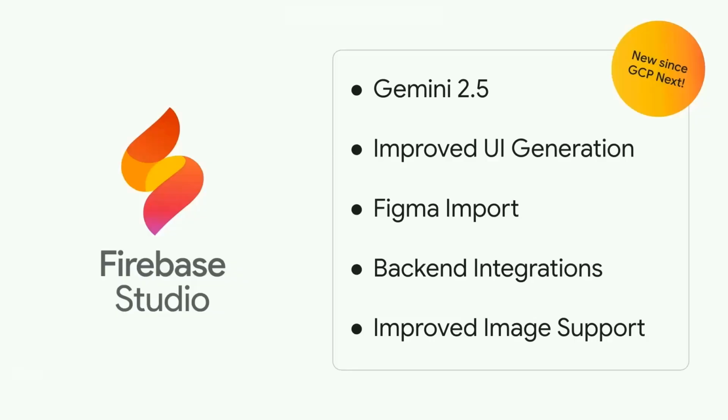So in the last 6 weeks, we've added many requests from the community to Firebase Studio. First of all, in early May, we incorporated Gemini 2.5, which enables Firebase Studio to create more complex apps with much more sophisticated UI. Second, as you heard just a couple hours ago, we've added back-end integrations with Firestore and Firebase Auth.